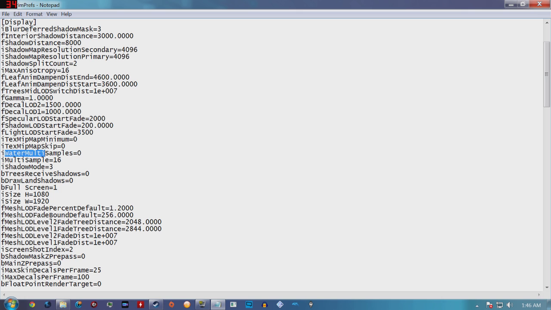Water multi-samples. This probably goes without saying, but this is anti-aliasing for water. Water! We obviously don't want this enabled. There's just no reason to, that hurts my brain just thinking about it. There's no reason to anti-alias water. There's never a good, holy mother of God. Apparently the game thinks that my rig is very capable of pulling 16 MSAA samples.